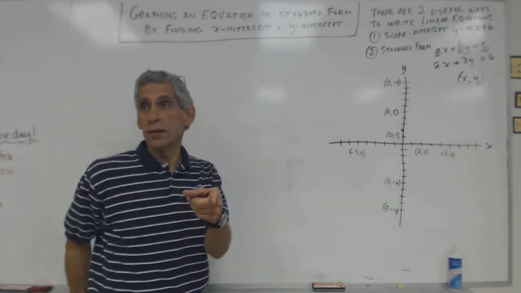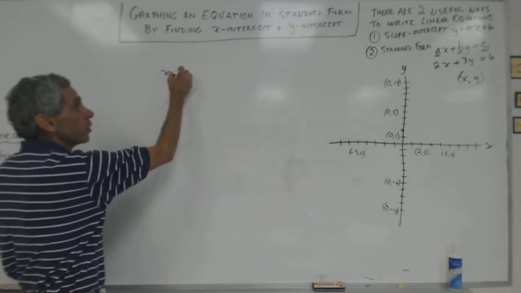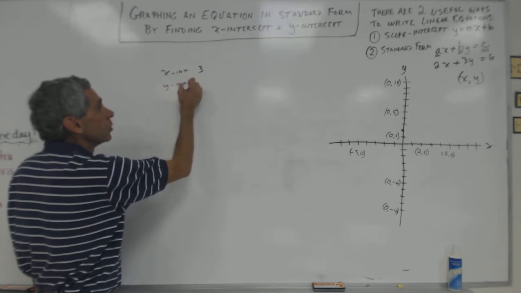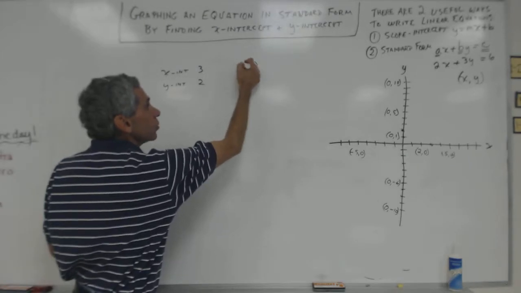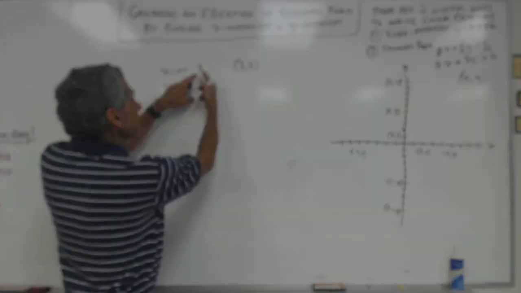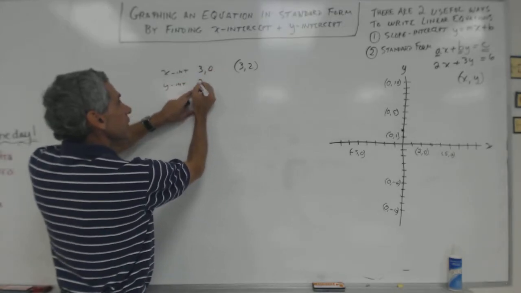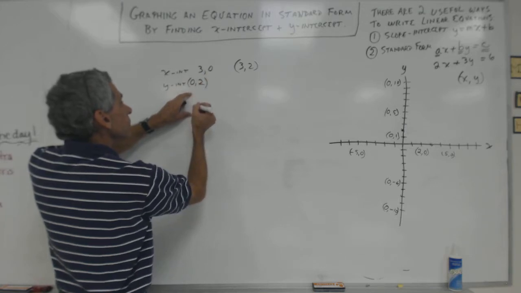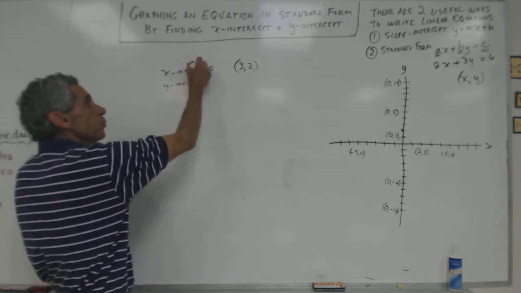This is a really good question. So he's saying, but we said the x-intercept was 3, right? And then the y-intercept was 2. So could you say 3 comma 2? No. Because think about what it was. This is when y is 0. This is 3 comma 0. And this is 0 comma 2. Right? That's the points we're plotting.